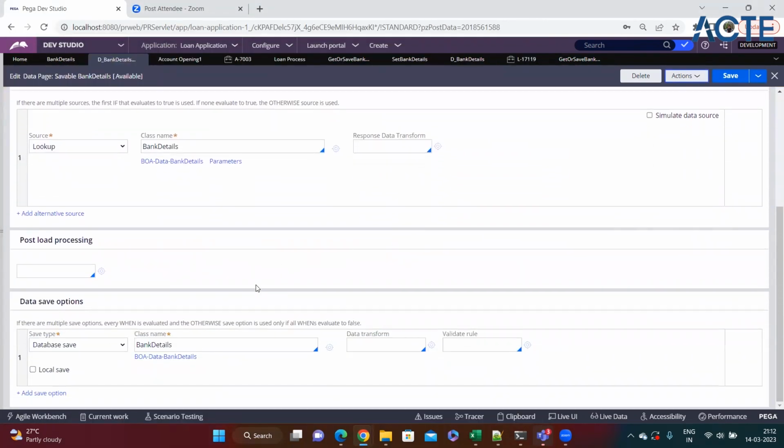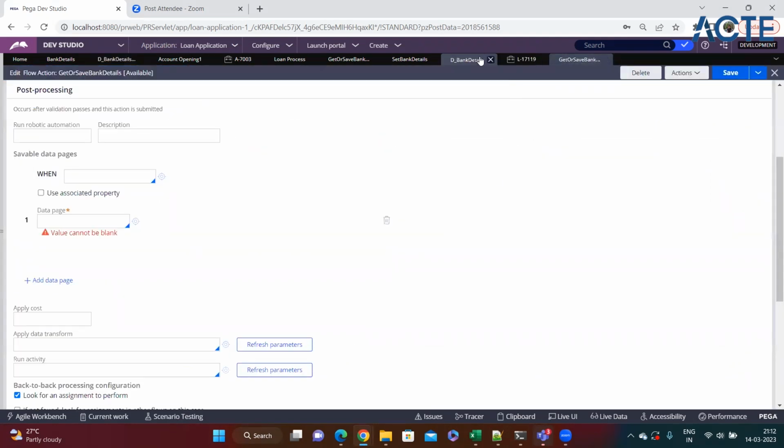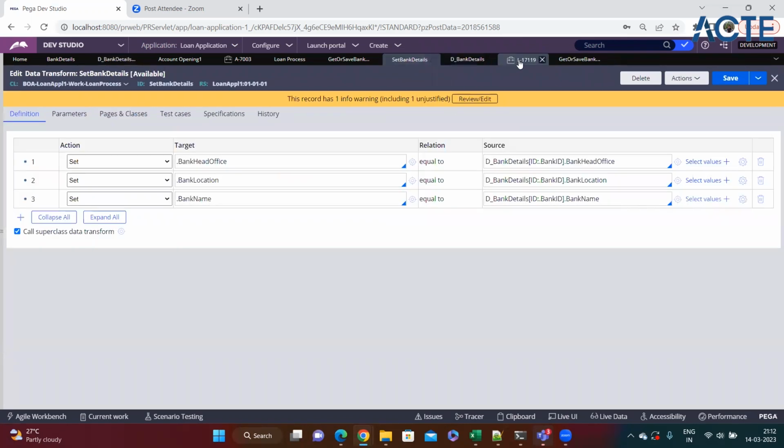And then after that, in the database save option, we'll call one more data transform here. This will set whatever properties we are setting on this screen on the primary page, and then it will save it.